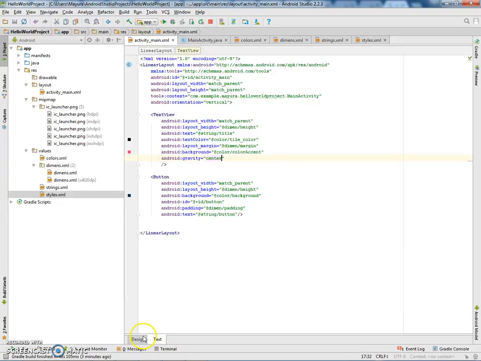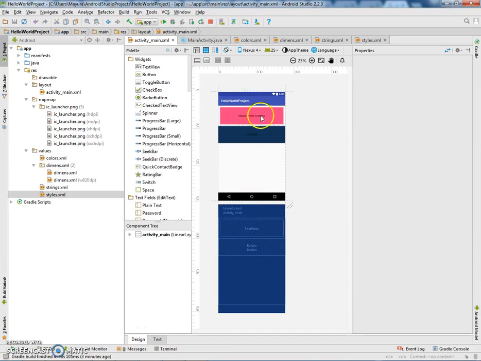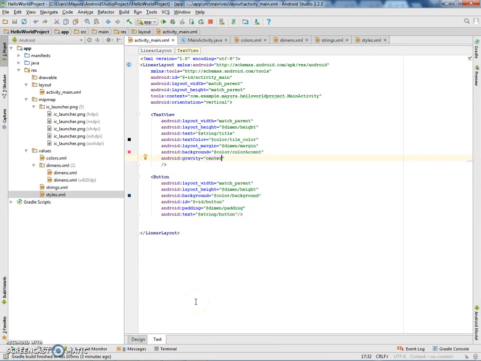Let us refresh and you can see in the design the entire view will be shifted to the center of the text view. So you can use either center, left, top, or bottom. There are four options. You can use this instead of using the padding as well. And one more thing is layout gravity. If you use layout gravity in the linear layout, the entire layout will be shifted either to the left or right or center, top or bottom, according to the scenarios that we need.